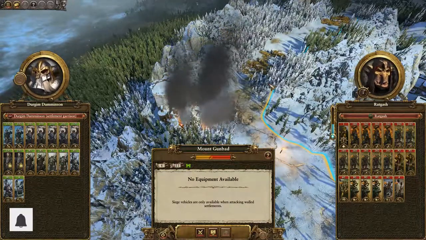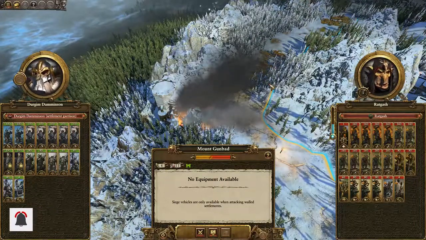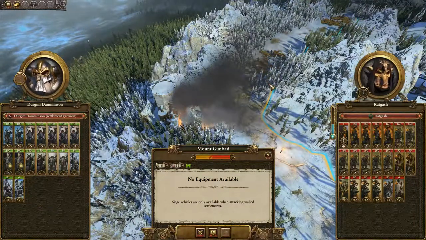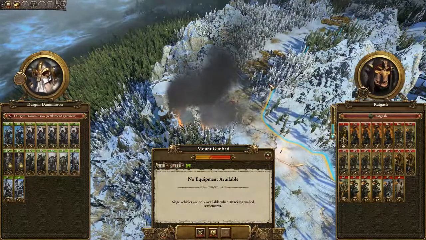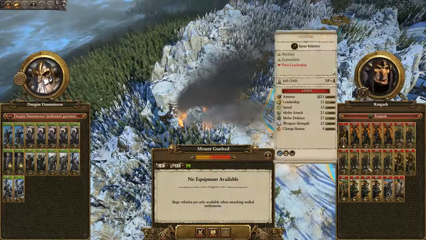My name is Deamix and this is Total War Warhammer 2, playing as Karak Kadrin on the Mortal Empires campaign, and this is episode 10. And where we left off last time, we had just been attacked by the rebellion group of the Bloody Spearz at Mount Gunbad. Should be a great battle, so buckle up those seatbelts.